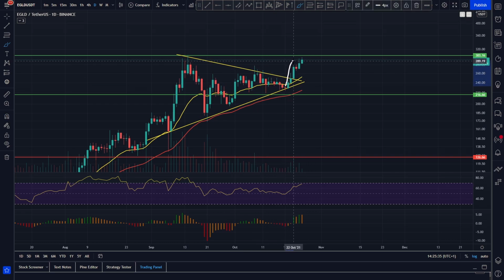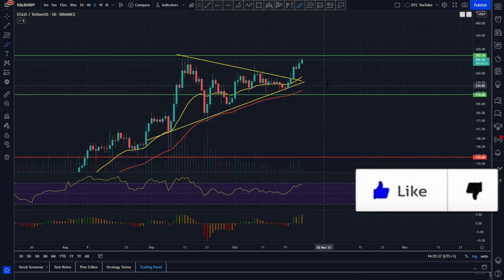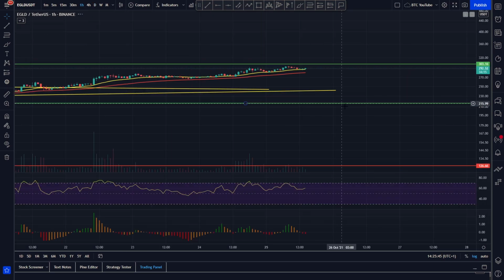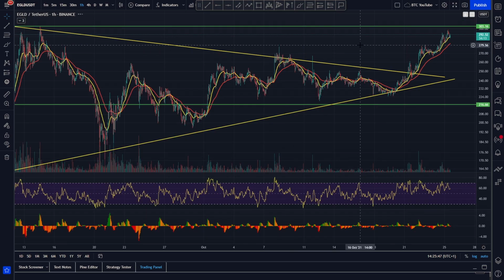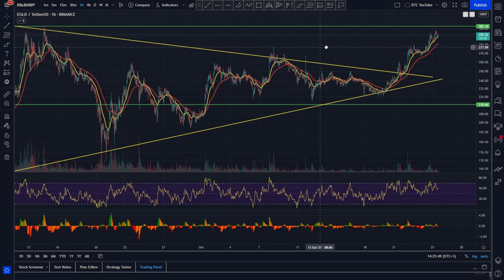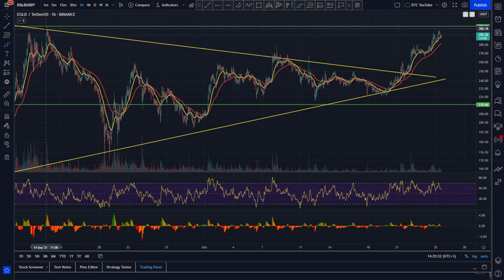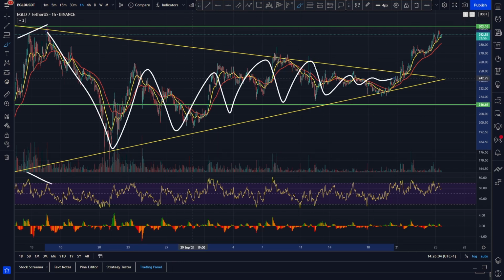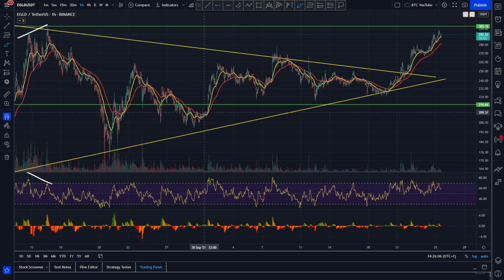And you can see here we've got a nice clean breakout, consolidation and a bit of continuation, moving upwards. Potentially going to get overbought quite soon, but heading up towards that all-time high and maybe going to be testing it quite soon. If we look at the hourly time frame, we might get a bit more insight into what's going on here. You can see that the previous all-time high is actually around $303. We come all the way up to this, but we do get that bearish divergence, a very clean one. We come all the way back down, coiling, consolidating for a good while here above that previous all-time high, which was at around $250-ish.